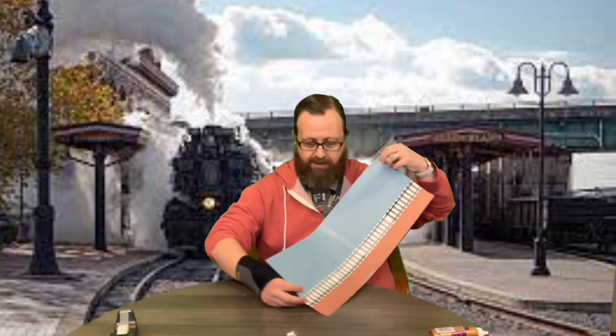There we go — I've got my train tracks going all the way across. The last thing I'm doing today is I've got a popsicle stick that I painted. You can use a marker on it too if you'd like. I've got a sheet with a bunch of different railroad signs on it — I want the railroad crossing sign. I'll put a little glue on the back and stick it on the popsicle stick.